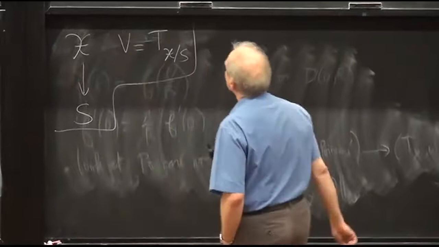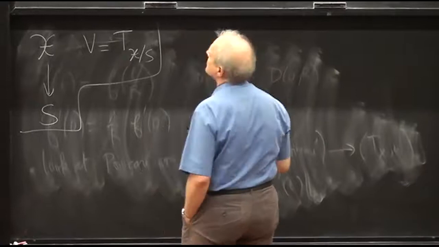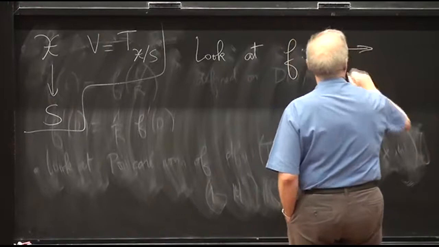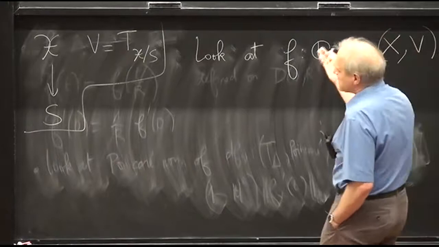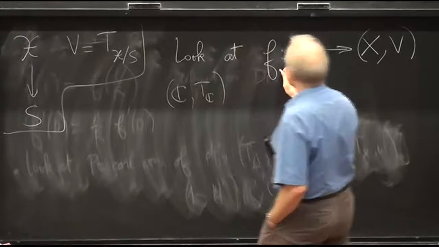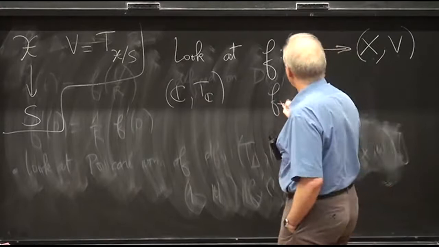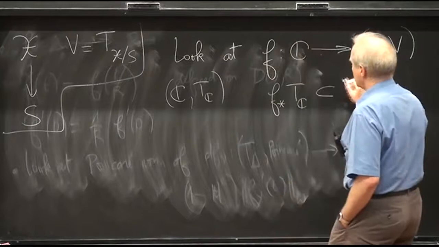And now, well, you have the concept of hyperbolic pairs. So now you look at holomorphic curves like this, and C, I mean the pair given by C and TC. So this means in this setting, the morphism in this category from (C, TC) into (X, V) means simply a curve with its tangent to V. So the condition is that the derivative of f takes TC into V. So you're looking at entire curves tangent to V.